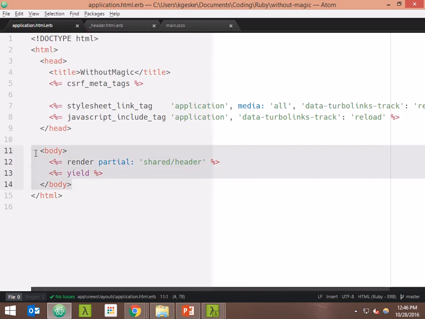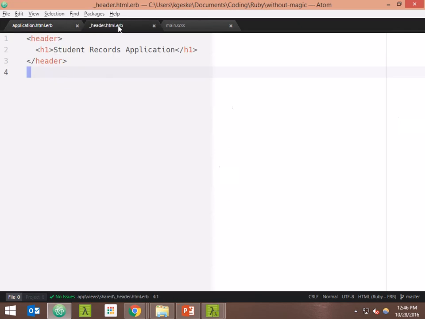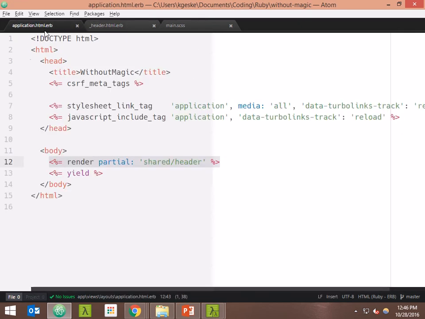And now I can style up my document a little bit, and I have a cheat sheet for some of the styling that I'm going to apply. So here's what my document looks like. I've got a body in it. Within the body, I've got this header, which is just a header with an H1 inside of it. And then I yield to each one of my views within there. I can write Sass here, but I can also write just plain old CSS.